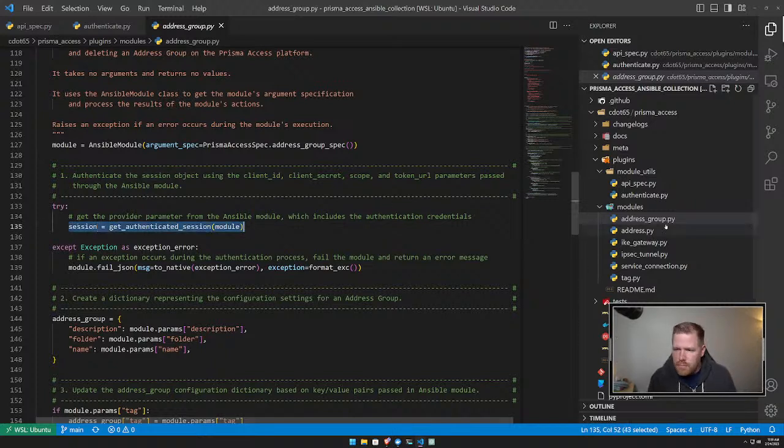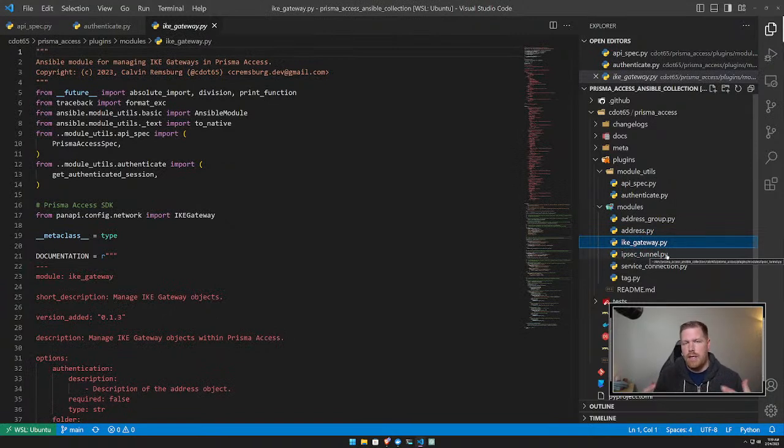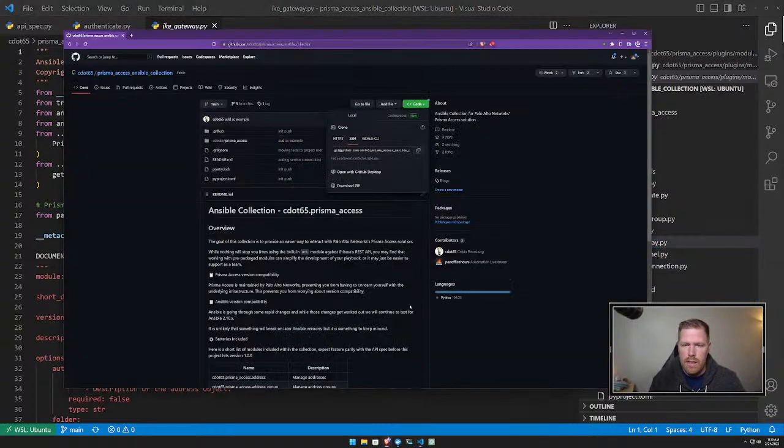All right, so we've got a couple of configuration objects related to address objects and all the various types of address objects you can have, things like subnets, wildcards, FQDNs, and address groups and tags. And then we moved into actually building things like IPsec VPN tunnels. We've got that all working, but we do not have the capability of actually committing the config inside of Prisma. And so we're going to need to do that today.